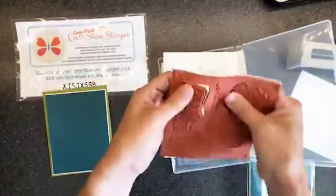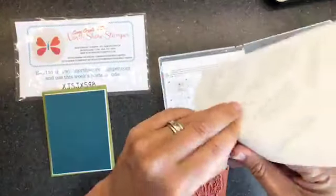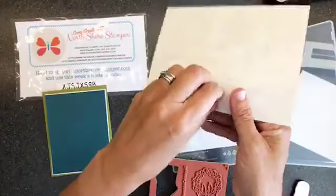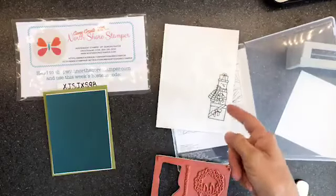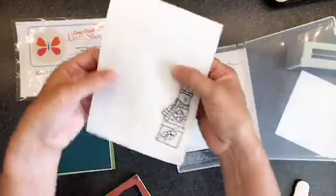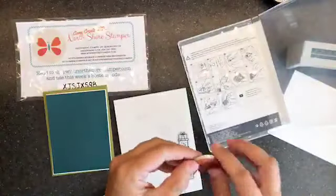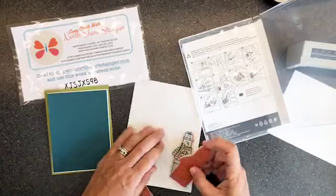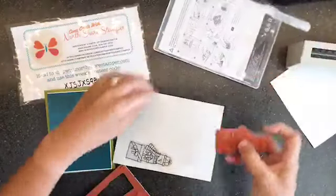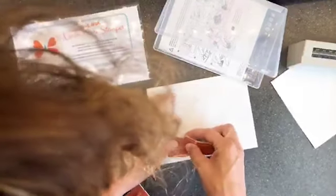The exciting thing is I've been wanting to create this card since I got it, but I didn't have the stamp set and it just arrived. So here we go. You can see me start to finish on this. If you don't have any of the new Cling stamps, you simply go on here. You can see all the stamps have these little backings. Peel them off. Take your stamp, peel the backing off your stamp, and then you're gonna take this. I do want you to be careful when you do this part, because once it's down, it is down, peeps. It is not coming back up.